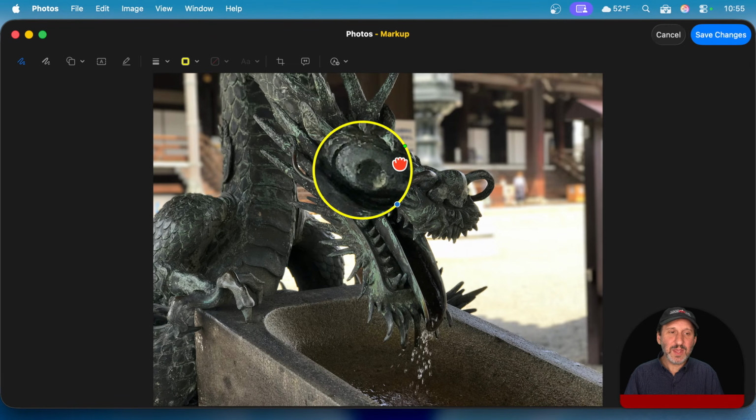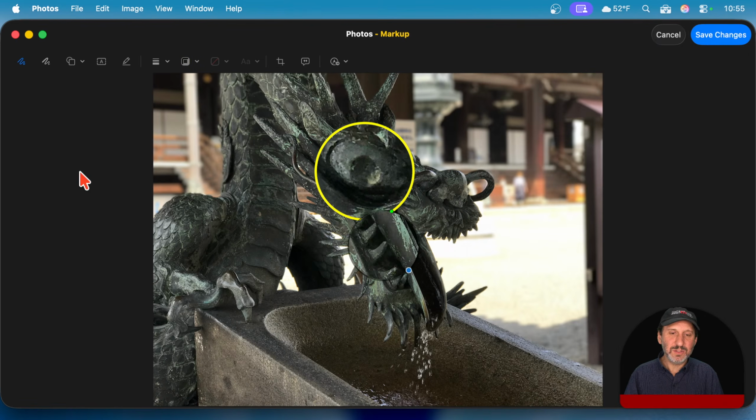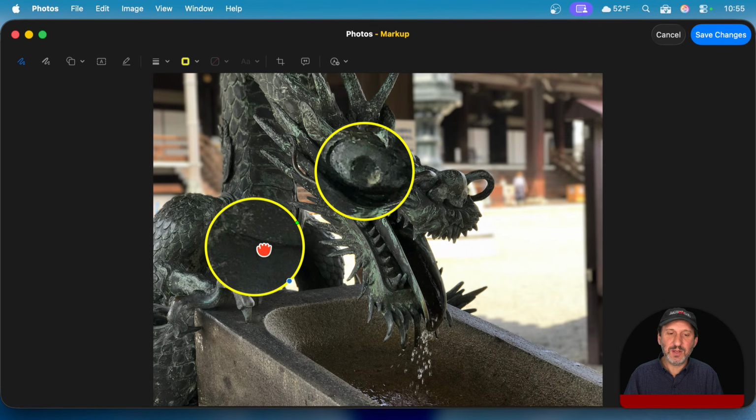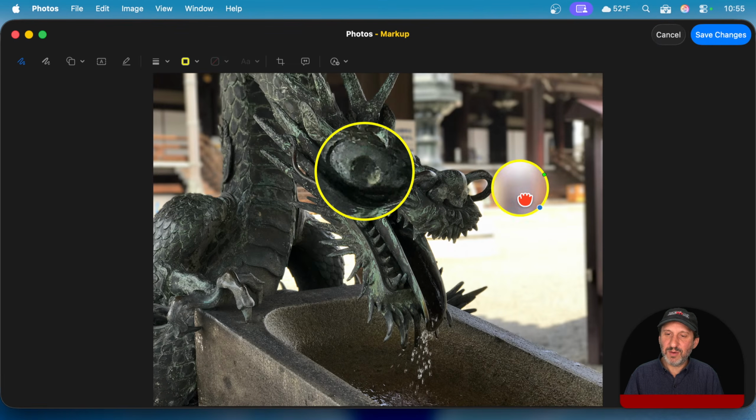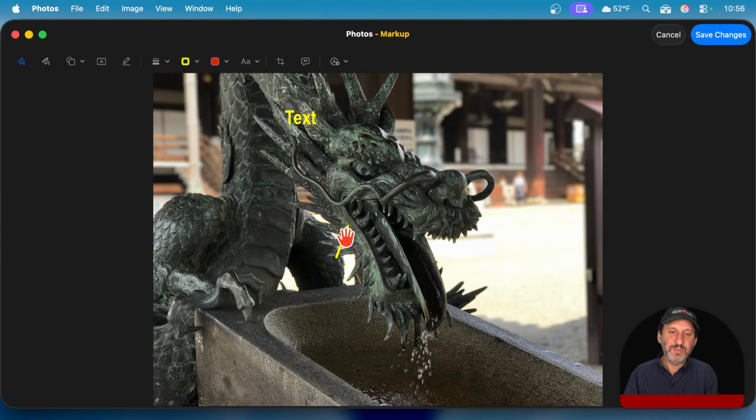So you can make it more obvious where the Loupe is, like that. And you can do multiples of these. So you can point out two separate things in two separate places. Or I imagine you could just Option-drag to create a duplicate of this. And then point it out over here or whatever. So that's kind of an interesting thing. And then you could also add some text or a text bubble or something to it, or add an arrow. Let's give this arrow a color like that, to point to it, that kind of thing. So the Loupe is really interesting.